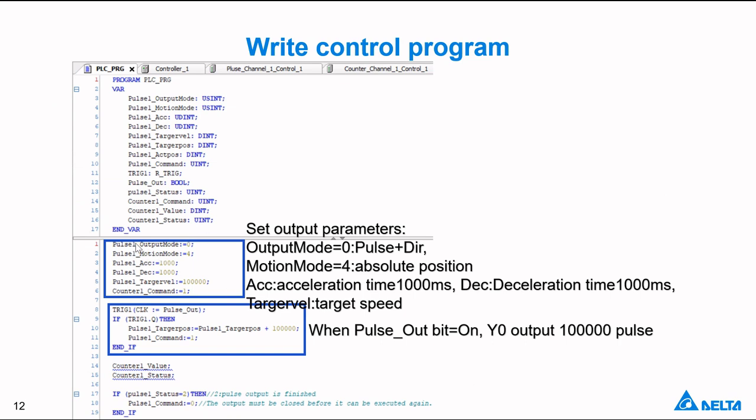In the example, output mode 0 means plus and digital, and motion mode means absolute position, and acceleration is 1000, and deceleration is 1000 also, and the target is 100,000. And counter command 1 means always check the plus.